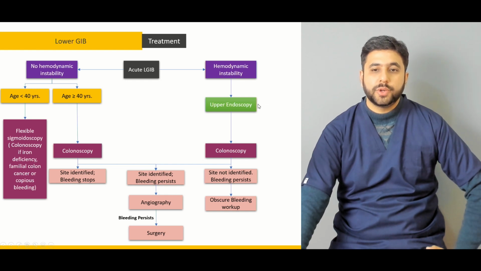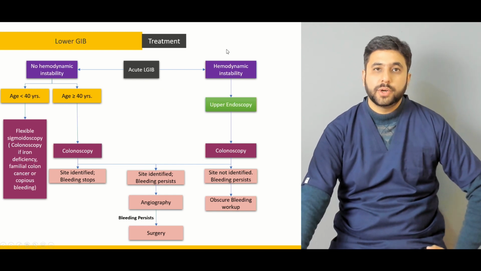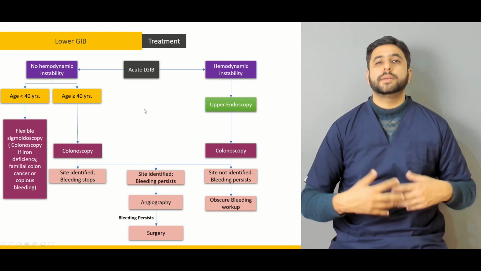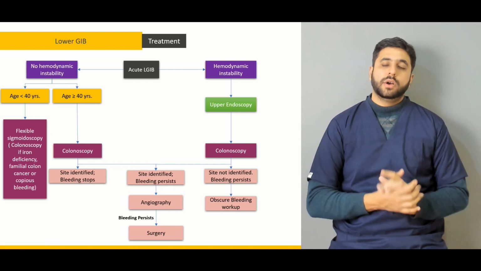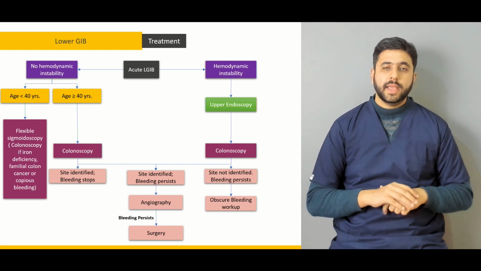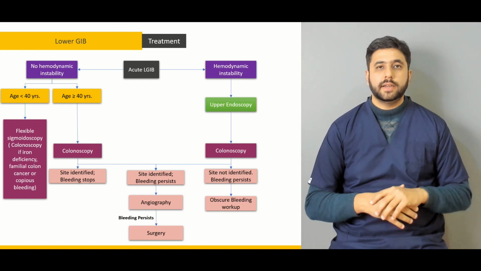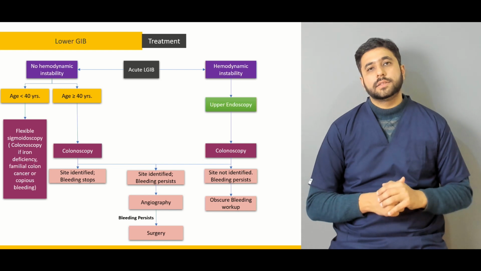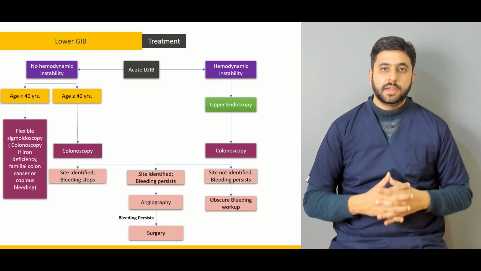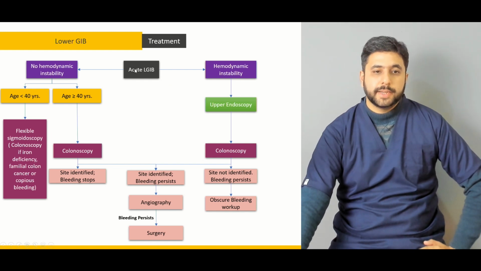But this is an important point to remember in the context of the profuse lower GI bleeding, which can give hemodynamic instability. Because generally the patients which present with lower GI bleed are hemodynamically stable. They might have some signs and symptoms of anemia or dyspnea, but they are not in shock or in hypovolemia as per se. There is very rare chance of these patients bleeding to that extent as compared to someone who has bleeding varices. So this is one point which is different from the upper GI bleeding, the lower GI bleeding.